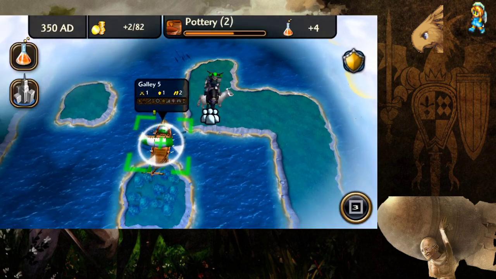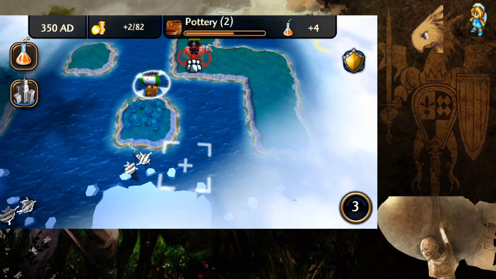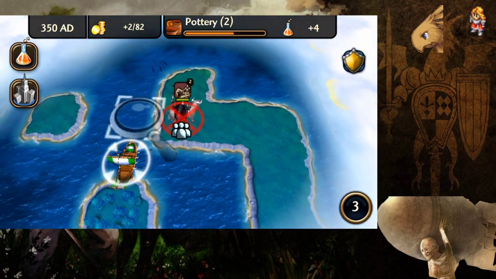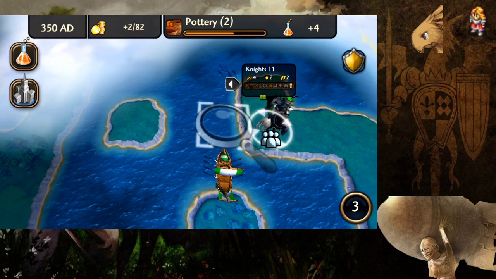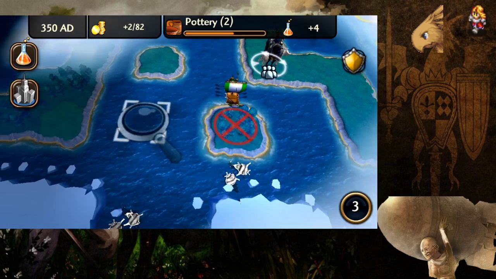All right. So we got some knights. Fantastic. Would love to be able to select those, you know, if the game would stop freaking out for 2 seconds. Oh my god.